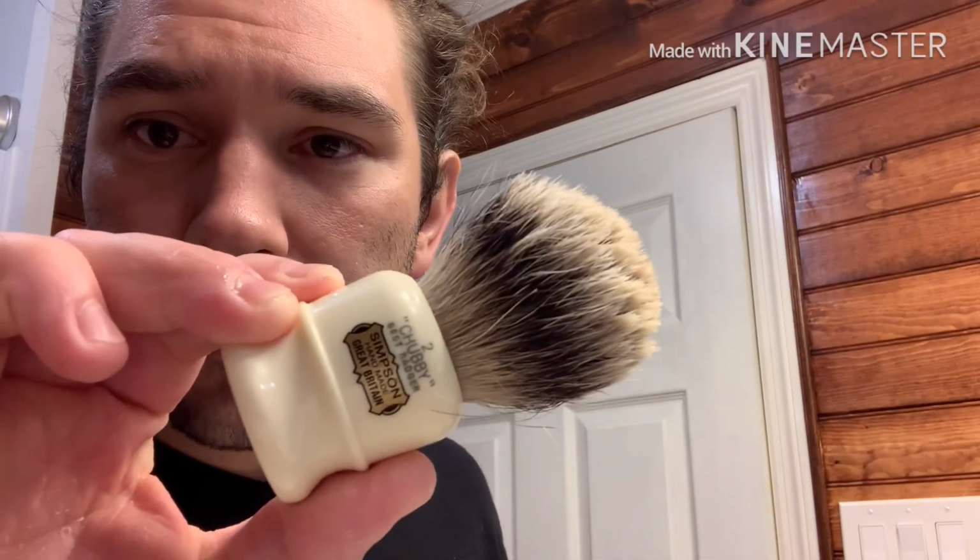And we're going to be loading it up with a Chubby 2. And the reason I choose the Chubby 2 is because it's the brush that all other premium brushes should be measured against. The handle is rather bland, but it's comfortable. It's not really one you buy a Simpson Chubby 2 for the handle. It's for the knot.